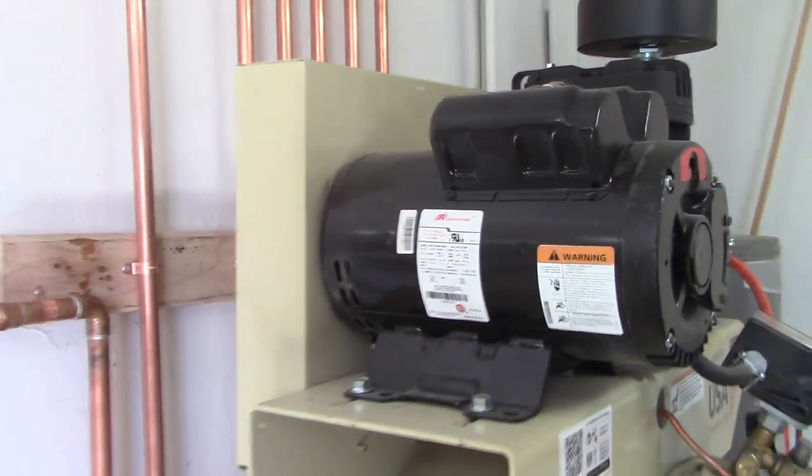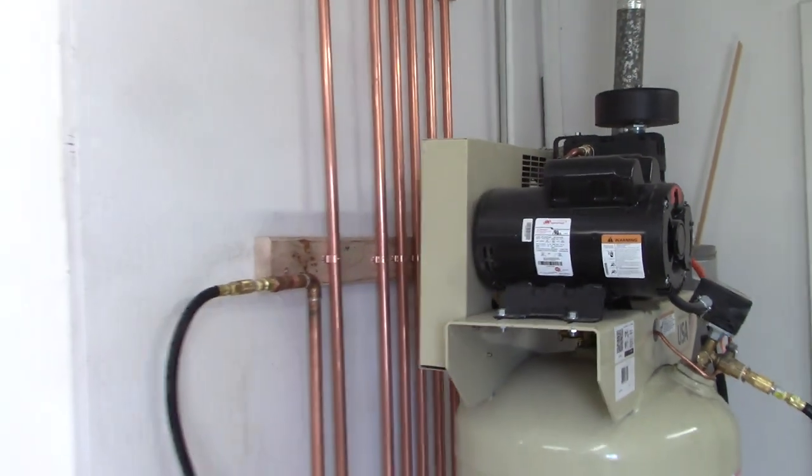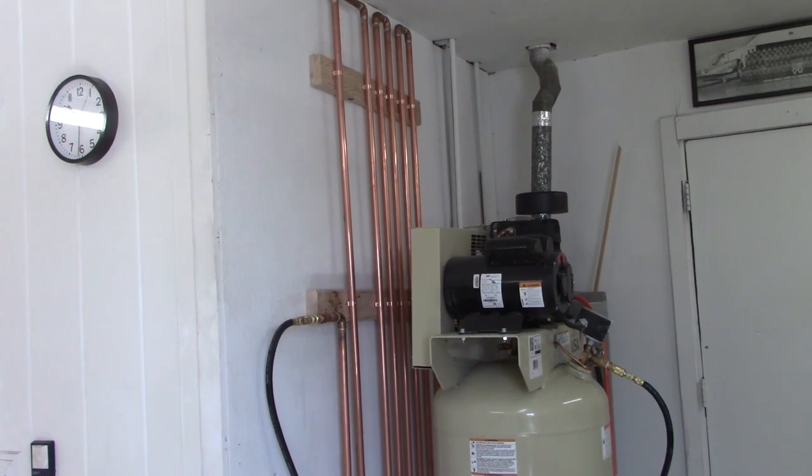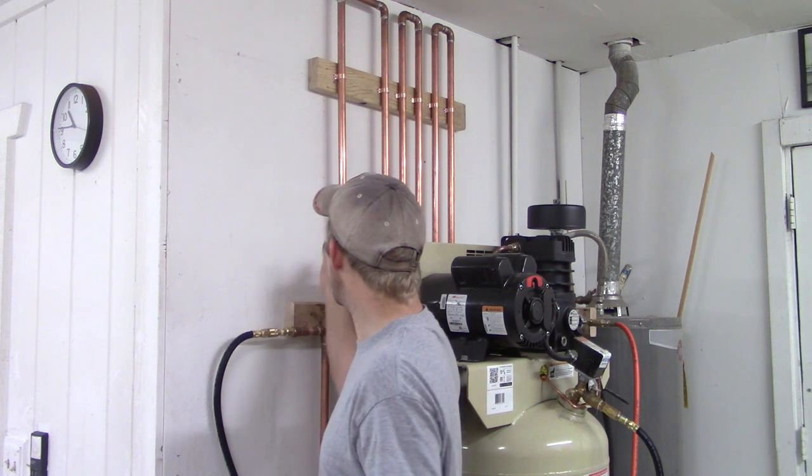And what we'll do is we'll paint a car and I will tell you how all of it went. So let's do that. Well, we painted a car. It worked great. I am impressed with my filter system and it's collected some moisture. So what I want to do is show you guys that before we wrap this up, and we'll show you kind of where things are coming out.